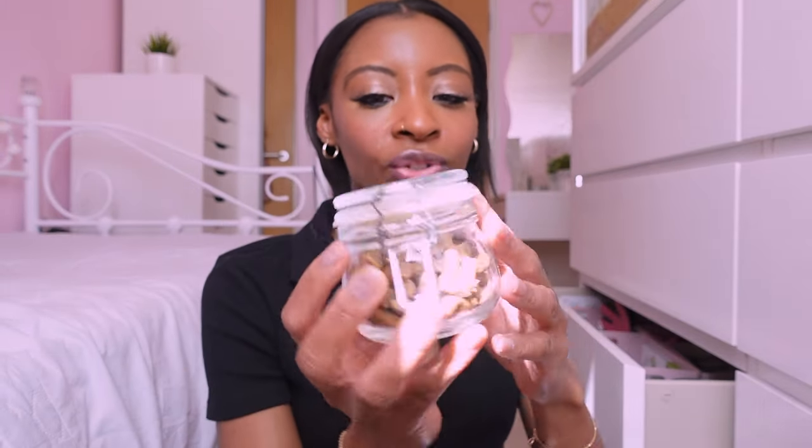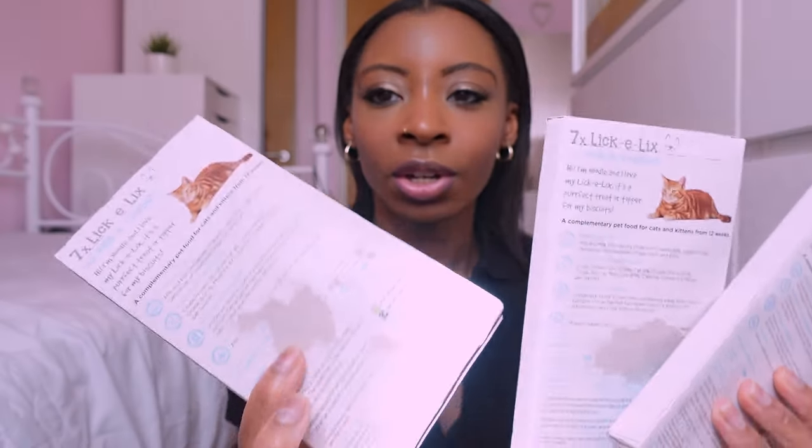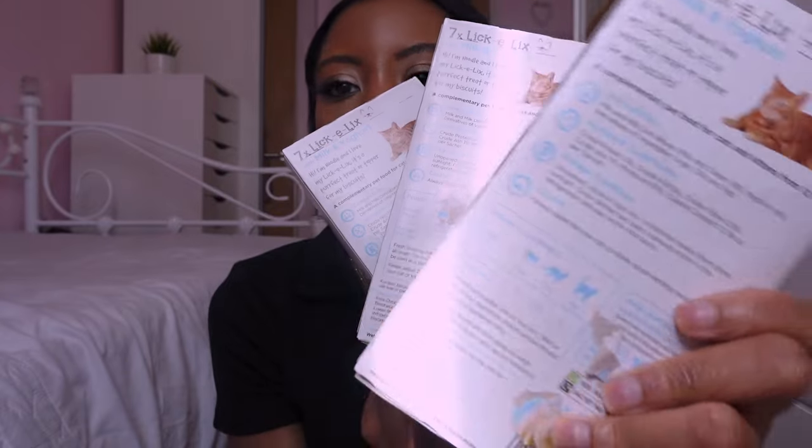So that's pretty much a month's worth of food and treats for Bella — looking at it all now it really doesn't look like a lot of food. Bella just came scratching at the door and I called her over — I keep her treats in this drawer. I did actually pick up a few extra bits: we had a delivery of Webbox Licky Licks and it rained that day so some of the packaging got a bit destroyed. I managed to get three packs reduced down to 50p each.